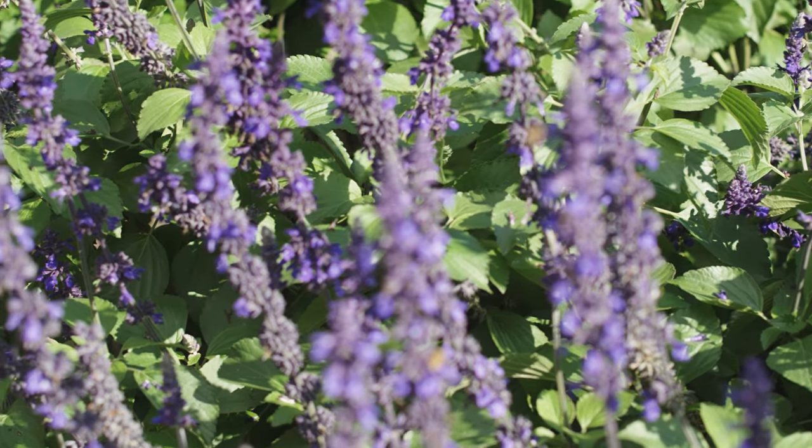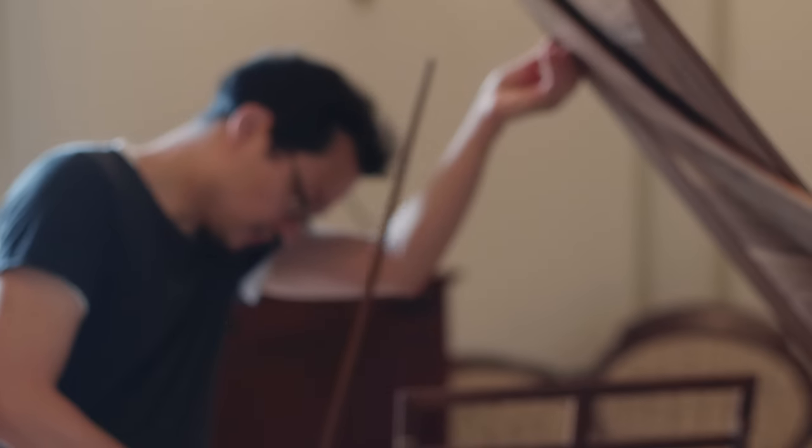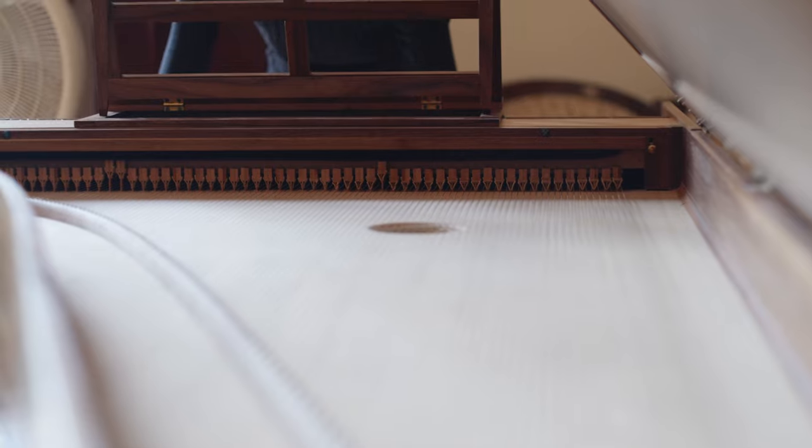Silbermann was very excited to show J.S. Bach his newest product. And the story, the lore goes that Bach at first was unimpressed. He made two complaints: the action is too heavy and the top is too weak, the treble. And I sort of have to agree with Bach.